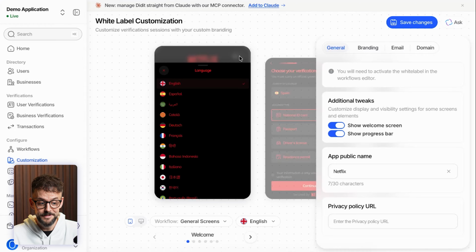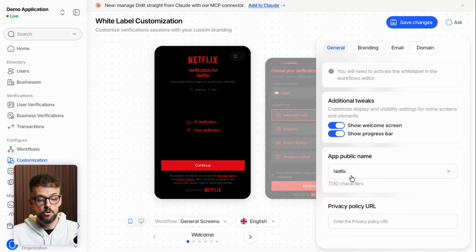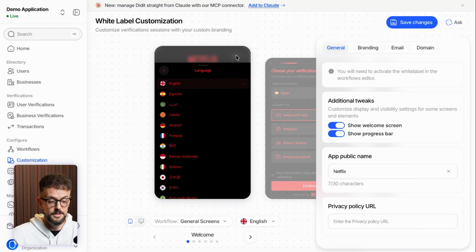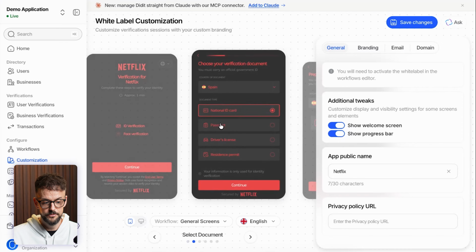So you see this globe up here. The interface ships in 54 different languages, and that includes right to left scripts like Arabic. And by default, this flow just auto detects whatever language the browser is set to and falls back to English if it doesn't support that particular language. But the user can open this searchable list and switch into any language at any time and have every instruction follow their choice from there.